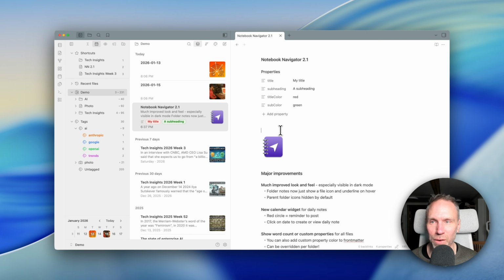Okay, that was it from Notebook Navigator 2.1. Please give it a go, see how you like the new calendar, see how you like the word counter, see how you like the custom properties. Let me know if you like it, and if you have any kind of feedback or feature suggestions, post it on the GitHub. I read everything, I comment on everything, and I fix the things that make the product better while not bloating it with features that make it unfriendly to use. I want to keep it lean, fast, expandable, and a platform which we can grow on for years or decades to come.